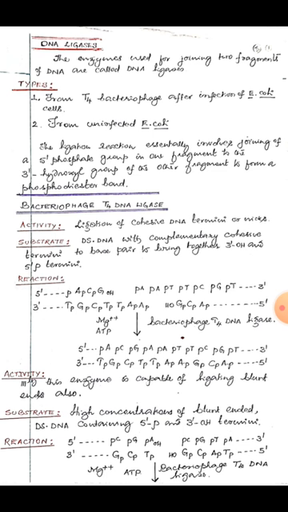Now we shall study both the types of DNA ligases. First one is bacteriophage T4 DNA ligase. To make the subject easier, I am describing various steps pertaining to this enzyme under different subheadings. What exactly is the activity of phage T4 DNA ligase? What it does is bring about ligation of cohesive DNA termini or nicks.